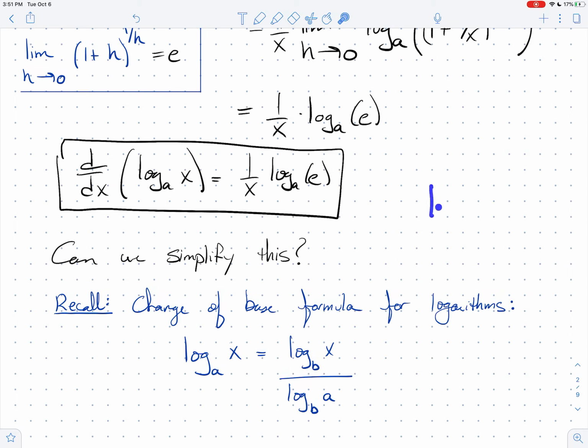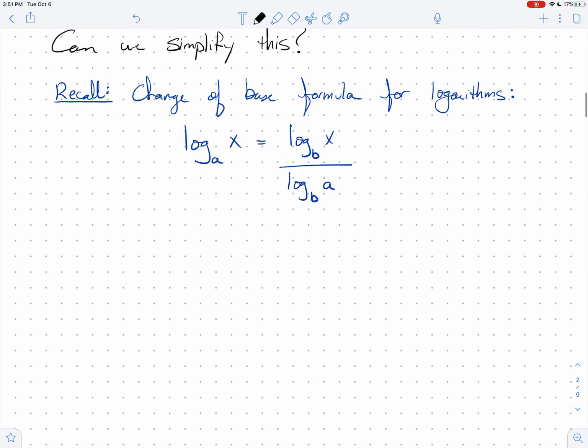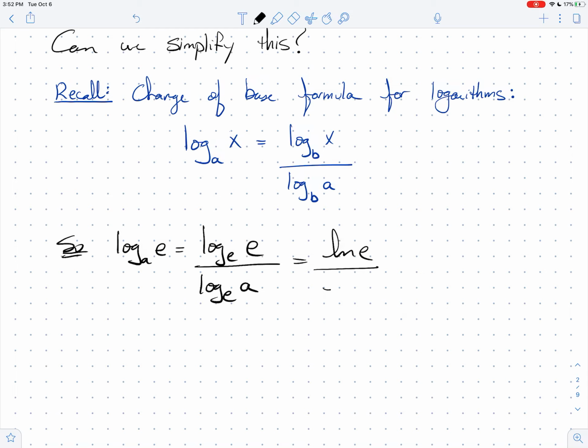We typically want to work in log base e, which we write as ln, natural log. And so I'm going to go ahead and think about this expression. So log base a of e, I want to write this as natural log. Well, first off, we'll just say log base e of e over log base e of a. Nobody actually writes it like that. We would just say, well, this is natural log of e over natural log of a. But you should recognize right here, log base a of a is always 1. So this is 1. And so I get 1 over ln of a. And so it does clean up quite a bit.